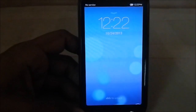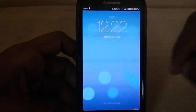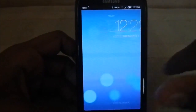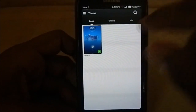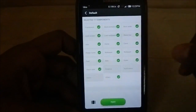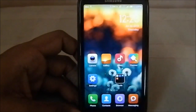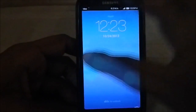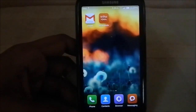One more thing about the lock screen — it's not correctly fitted to our screen size. So if you want to use the iOS lock screen, go ahead, but I would suggest not using it. Also, the theming feature — you know how important that is in MIUI — when you select a theme, the lock screen doesn't change, which is something that bothers me. I couldn't find a workaround. If you really don't like the iOS theme, try it from an app rather than flashing it, or you may have to re-flash.